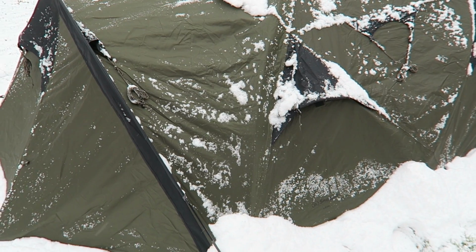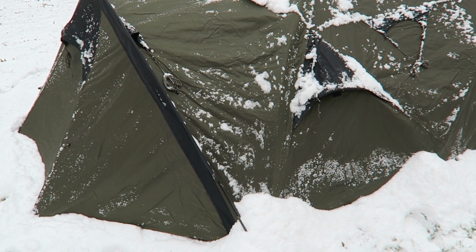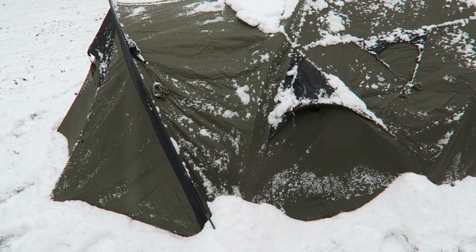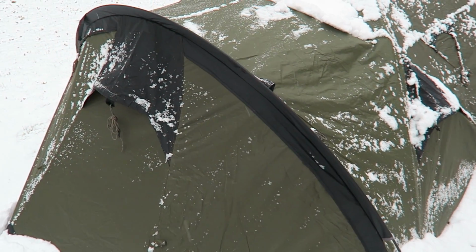Now this tent uses the DAC Featherlight poles. I really won't buy a tent that doesn't have DAC poles. I just find that they're the best out there. I have yet to break one. I've broken other poles or bent other poles. The Featherlight poles are not only light, but they're definitely durable as well.